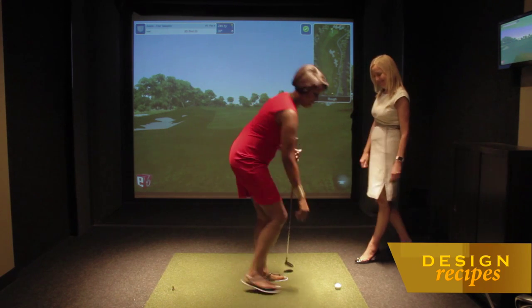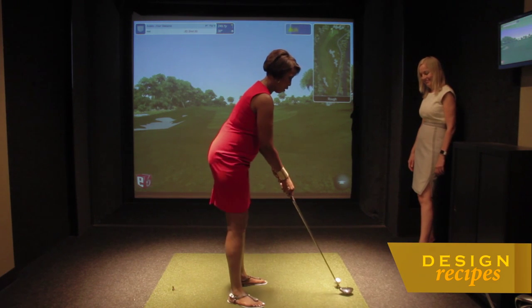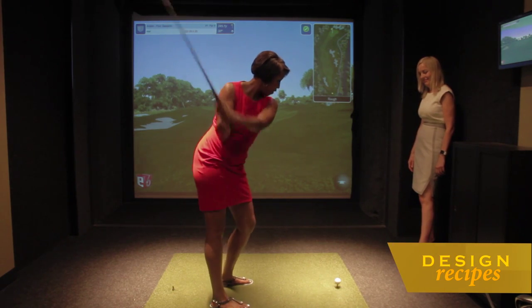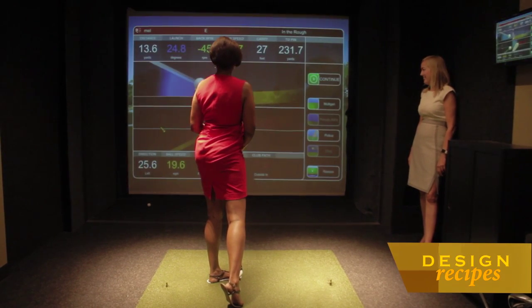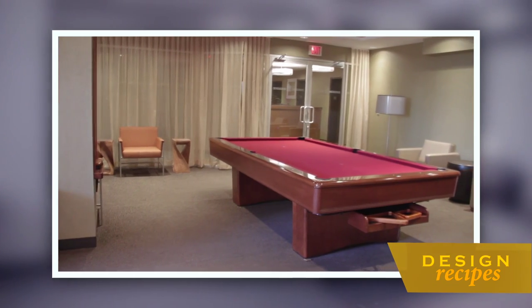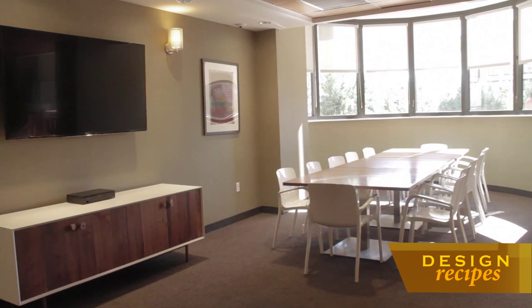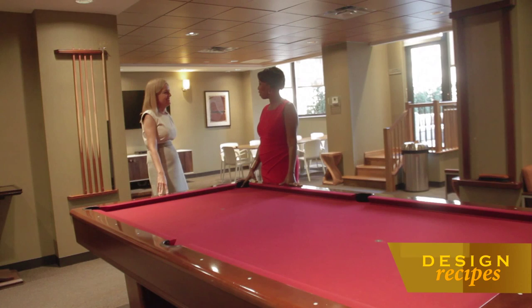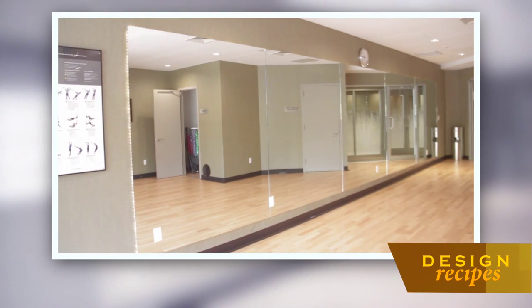Let me give it a try — it has been a while since I have picked up a golf club. Here we are in our residence lounge. We've added a pool table, and we also have outdoor space, a kitchen, a TV, and a dining table — you can reserve it for any type of events. We also have a children's playroom with outdoor space and a jungle gym, a fitness center, and a yoga studio.